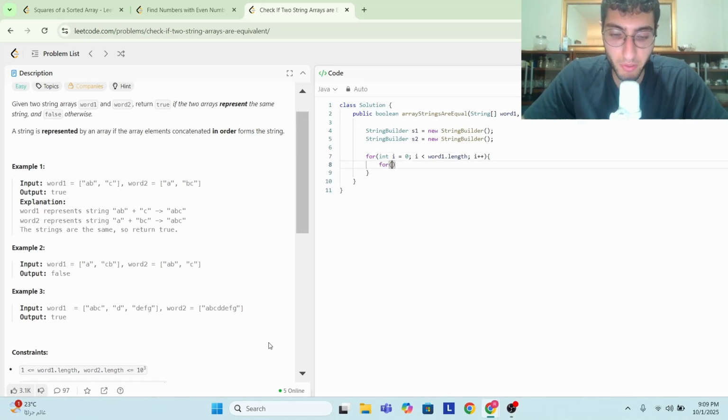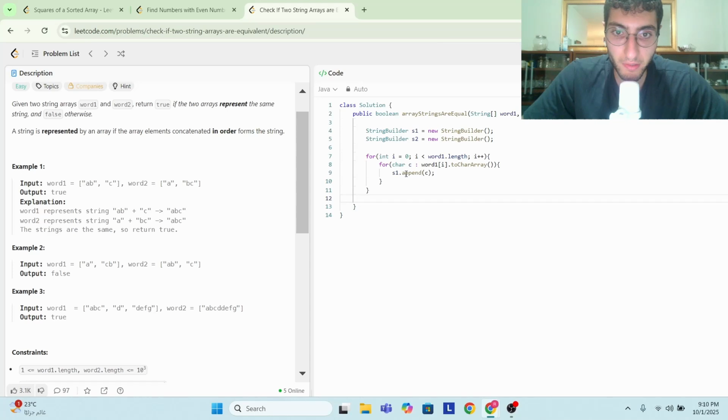Now we're going to create another for loop within this for loop, and this is what we're going to do. For every character c in word1[i].toCharArray(), we're going to take s1 and append to it c. So we're going to loop through all the words in our word1, and then in another loop for every character in each word.toCharArray().